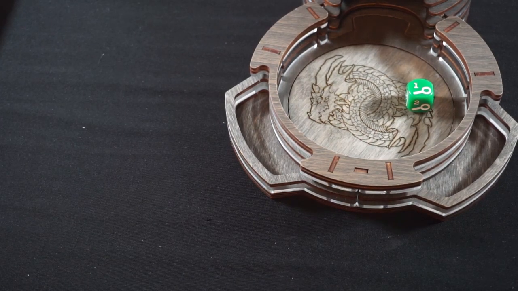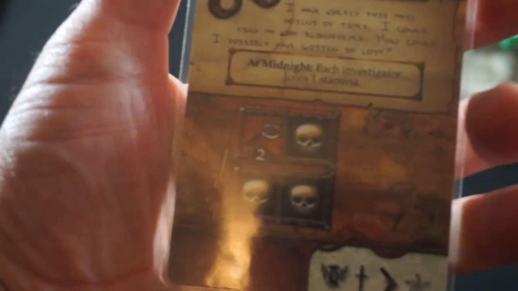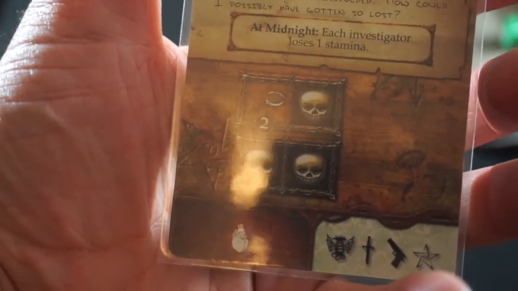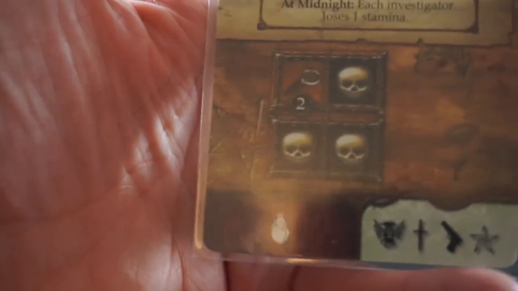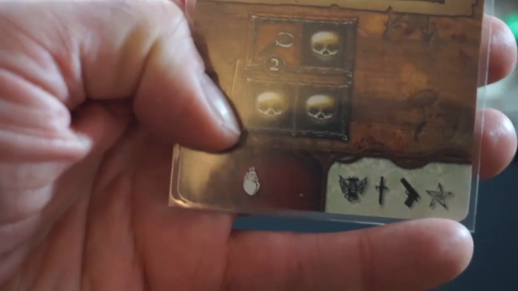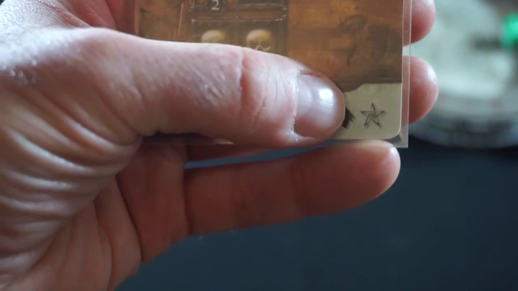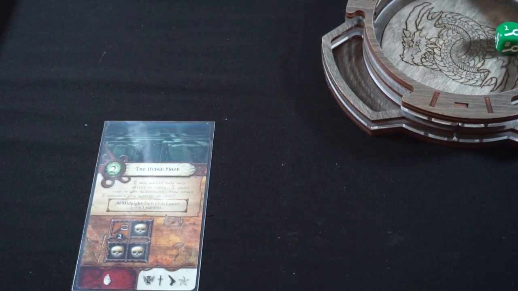And hey, look at that, we actually get to replace an adventure this time. Our replacement adventure, was there anything else? Nope, that was it for rewards. So now we find the hedge maze for 2 trophies. At midnight, each investigator loses 1 stamina. 2 research and apparel, then 2 peril. Succeeding spawns a monster, unique item, common item, and an elder sign. Failing loses a health.